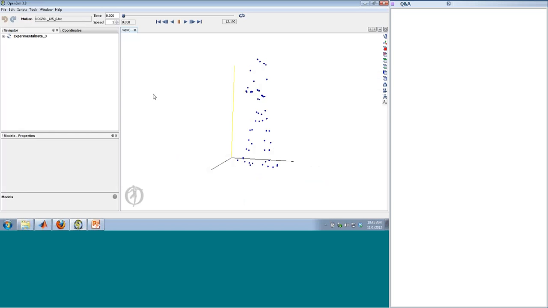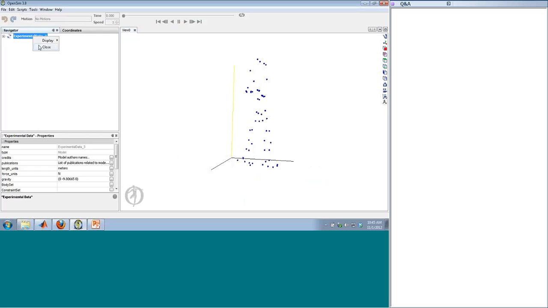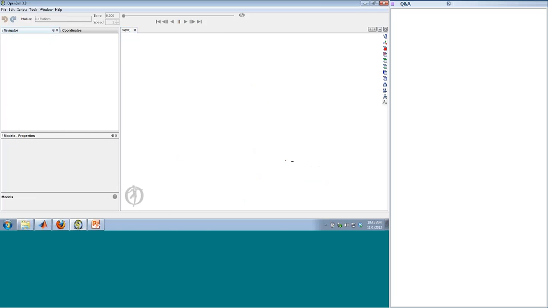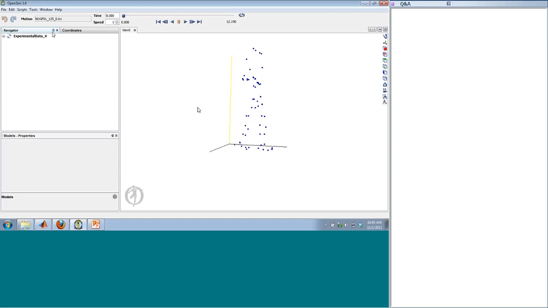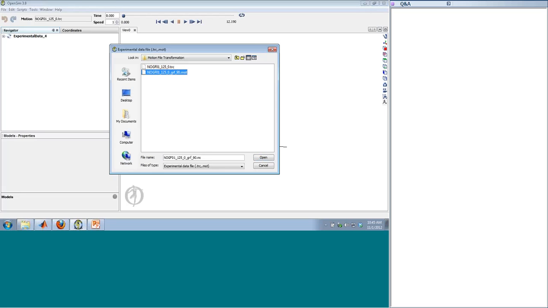So what I'm going to do is reopen this file. I'm in OpenSim 3.0 right here, and I'm going to select Preview Motion Data from the File menu. First, I'm going to open up the marker trajectory data. And next, I'm going to open up the ground reaction force data.